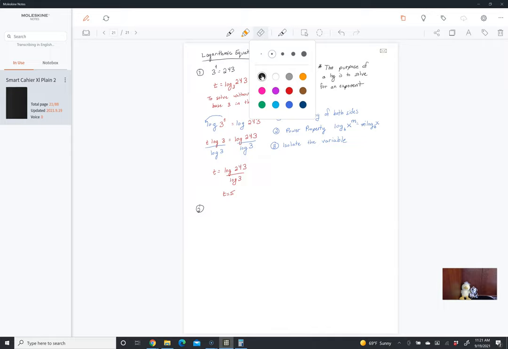So our second example is 6 to the x is equal to 98. And unlike the previous one, some people might know their powers of 3 really well, and they might be able to figure out, oh, well, t is equal to 5, because 243 is a power of 3. That is not the case here with the 98. 98 is not a power of 6. So you are going to get a decimal answer, which means that you can't say, okay, well, 6 to the first, 6 to the second, 6 to the third. You can't sort of do it by guess and check. So let's do this again. Let's look at our rules. We're going to take the log of both sides.